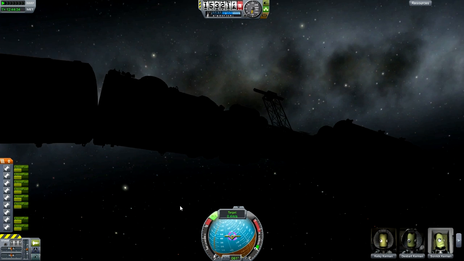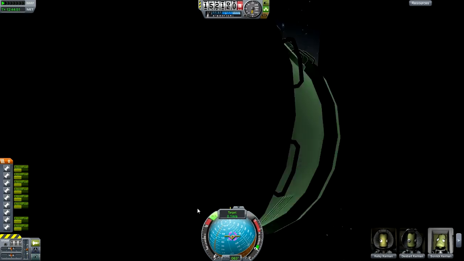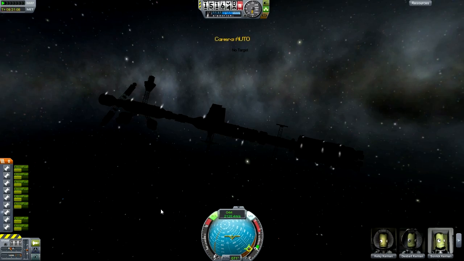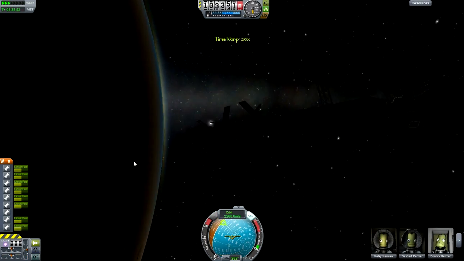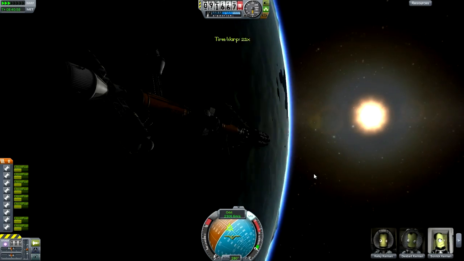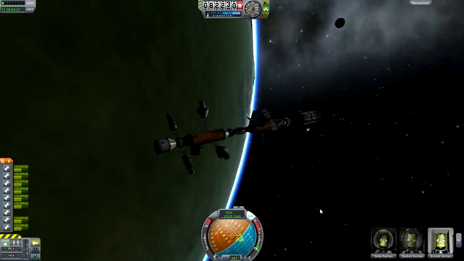And look how close we're getting. Oh, yep. Are we gonna make it? Are we gonna make it? Yep, got it. Bang, and we're on the dark side of Kerbin. Ooh, there we go. Time up a little bit, and there we go. You can see the station.